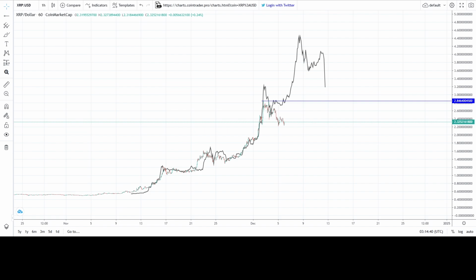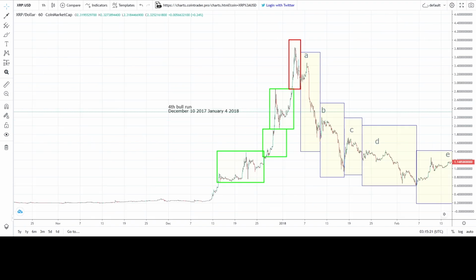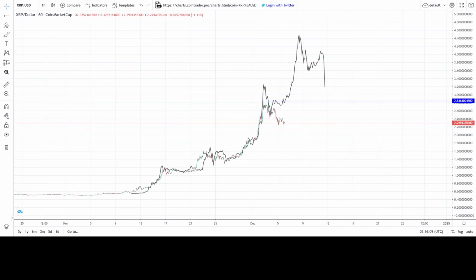Well, the truth is, the other day I decided to compare today's bull run structure back to the 2017/2018 bull run structure. That is this one over here. I had been checking on it, and in the beginning I was following it pretty closely, but then it seemed to have deviated, at least so I thought. And so I focused more on the 2021 bull run structure. So when I decided to compare back to it, I was just shocked how close it was following it and how far along we were in it.